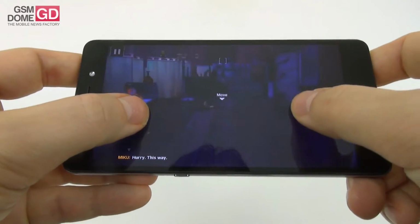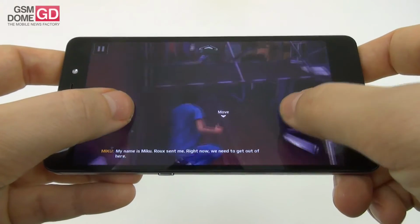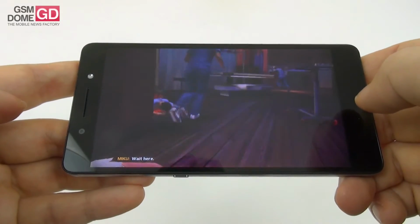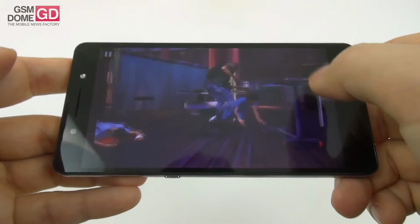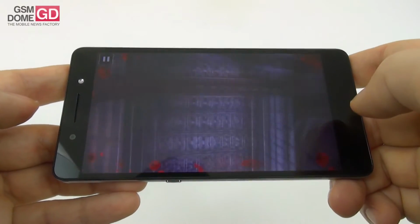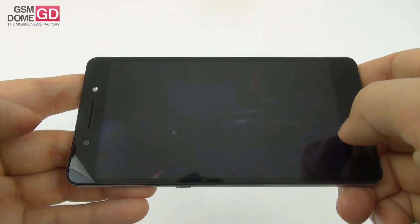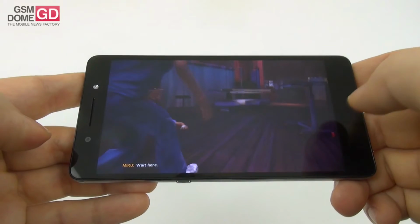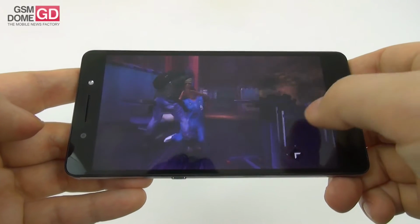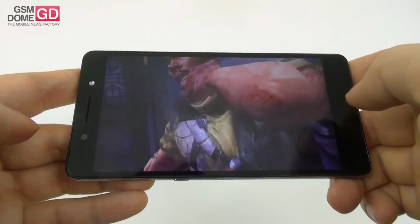This is a shooter. I like the lighting effects so far. Squeezing here. Time to kick one of the bad guys. And apparently we just died. Okay, let's go again. This time we made it. That was a pretty gory kill.